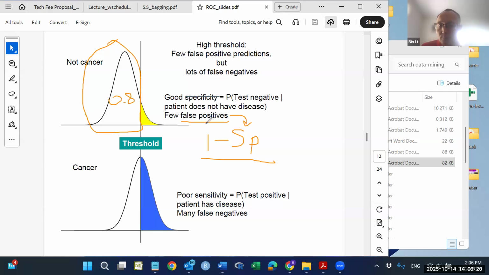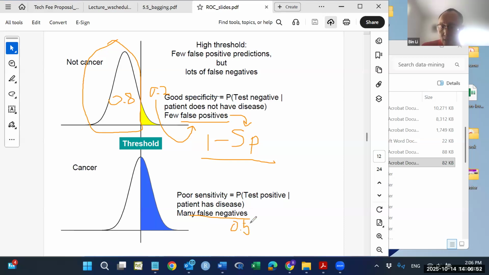So the false positive rate is just 1 minus 0.8. That's 0.2. So that's the false positive rate, because these are the proportions that are false positive. They are positive tests, but they are non-cancer. So it's 0.2, right? And here the false negative rate is about 0.5.